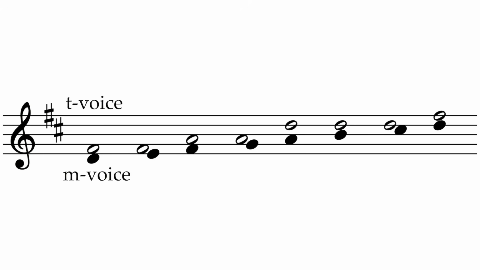For melodic notes D and E, the T voice will be on F sharp, the first note of the triad up from those notes that is not one of those notes. Can't harmonize it with itself. For the F sharp and G, that's harmonized with the A. For A, B, and C sharp, that's harmonized with this D. Each note in the M voice is paired with a note from the T voice. So let's hear how this sounds.